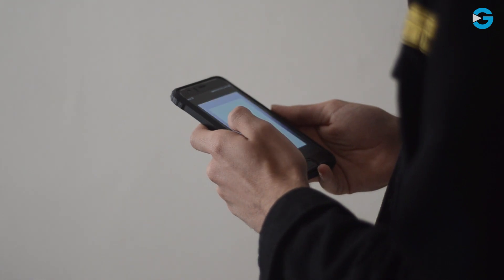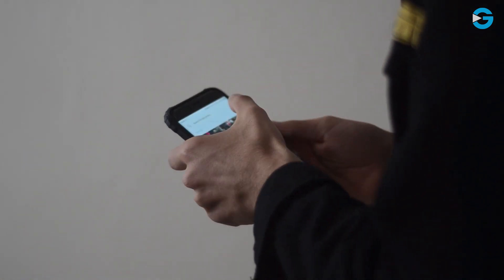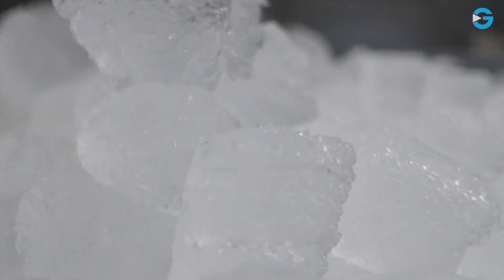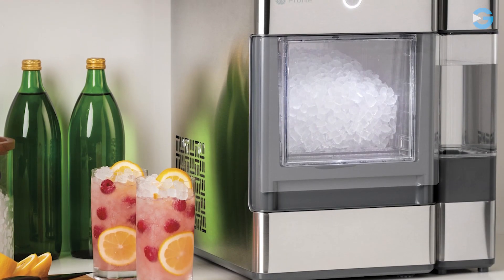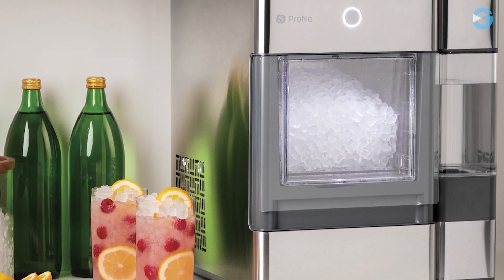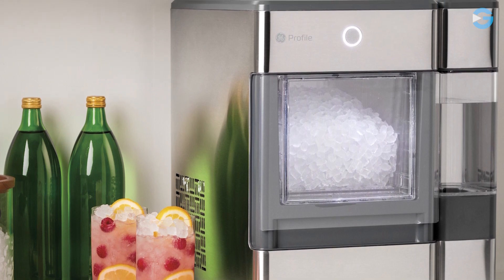One of the best things about this ice maker is its smart features. With built-in Bluetooth connectivity, you can easily schedule fresh ice, monitor the status of your ice maker, and order accessories through the app on your smartphone. The innovative design prevents clumping and leaks. The ice maker recirculates melted ice back into the water reservoir, which means you'll always have fresh ice on hand.